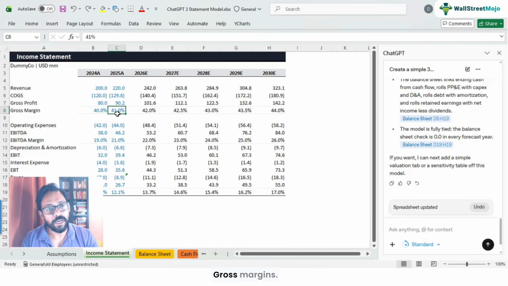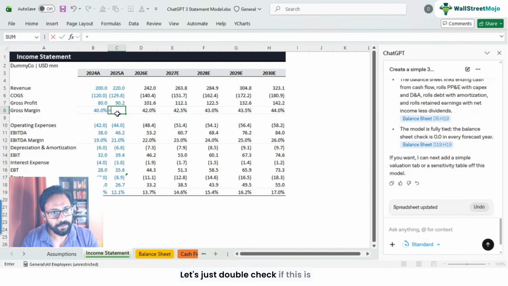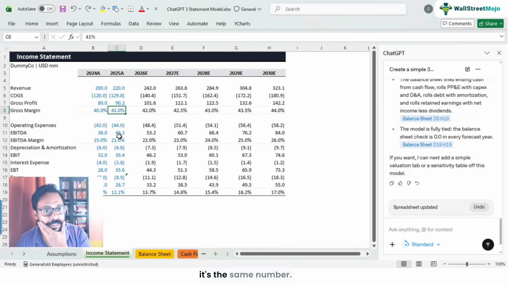Gross margins, I could have actually shown as a formula, but anyways, it's all right. Let's just double check if this is the same as the calculated number. Yes, it shows that it's the same number. All right, so as far as this whole historical data goes, I'll assume that it's fine.